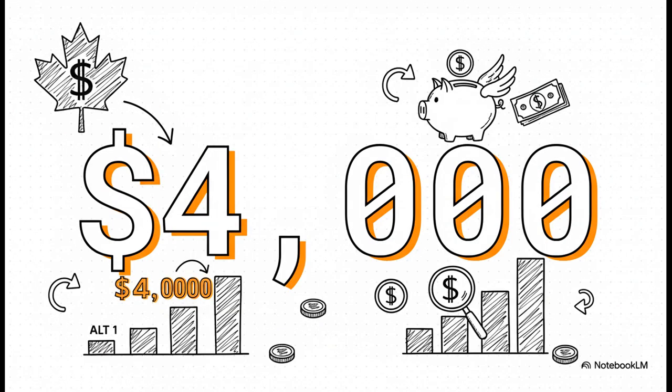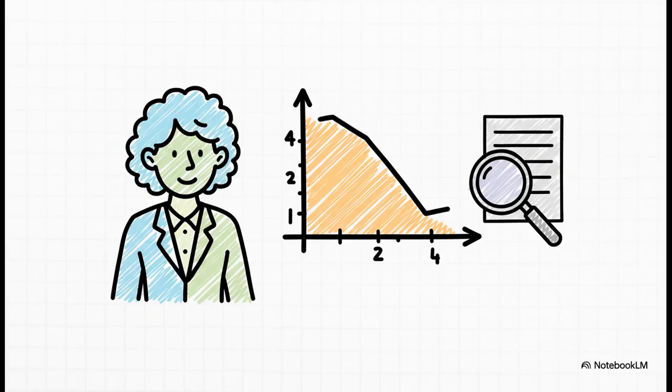For Jesse, the choice is crystal clear. By just taking a few minutes to calculate all three options, he can see that alternative 1, the current year method, gives him the lowest total payment of $4,000. This is a huge win for his cash flow. It lets him keep an extra $3,000 in his own pocket during the year, instead of sending it off to the government early. Okay, now let's look at a second case to really hammer this home.